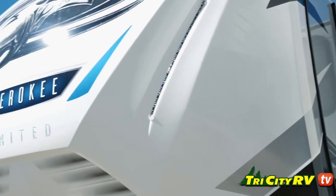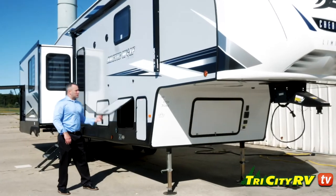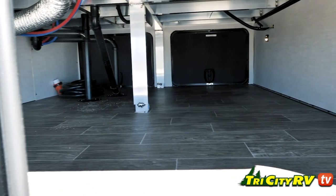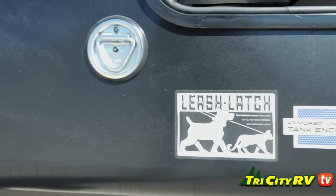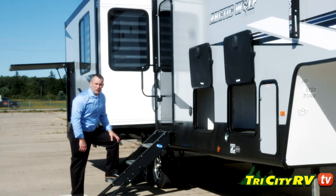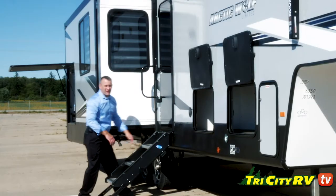We're going to talk about some of the features on the Arctic Wolf 3550 suite on the exterior. First thing we're going to talk about is these slam-latch baggage doors with the magnet and the incredible amount of storage underneath. We also have a motion sensor light in here — just in case you show up at the campground and it's a little dark outside, that thing's going to pop right on for you. Got a leash latch system, great for the puppies. We actually have two doors under here. You've got the Moride fully airplane-style step that's fully adjustable, something we changed for this year, with the larger stuff up top — a lot safer.